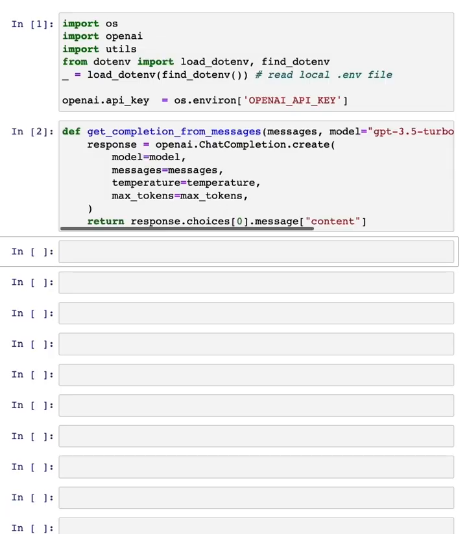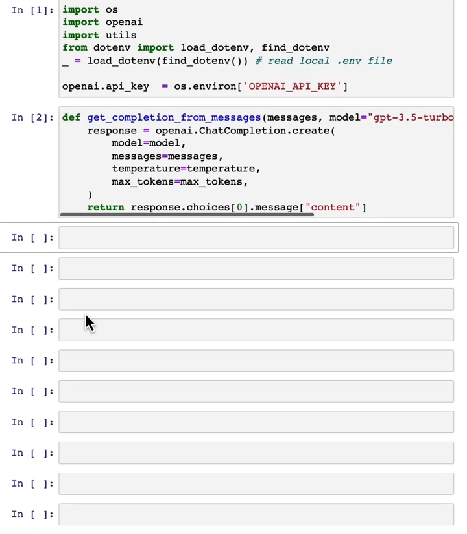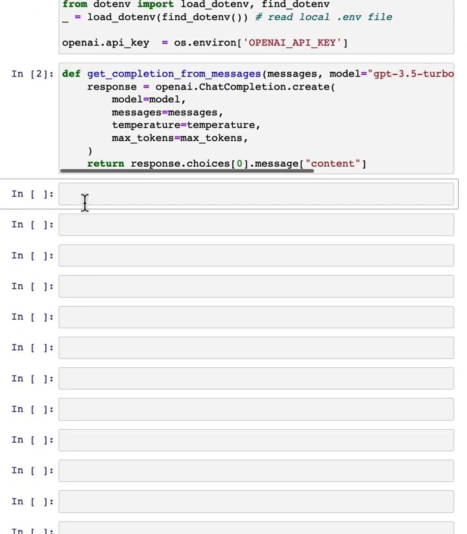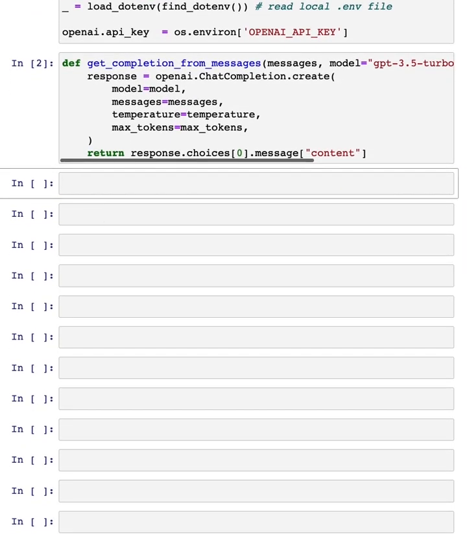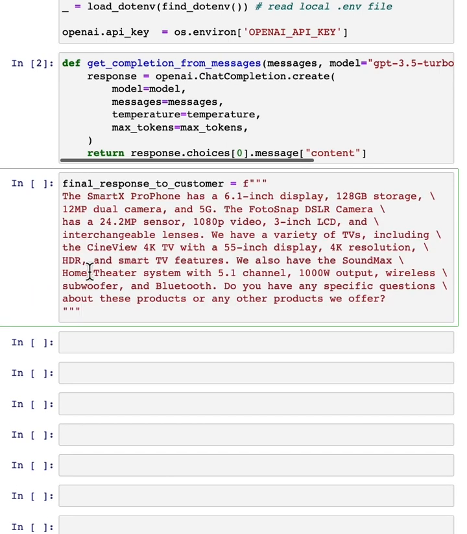We've already discussed the moderation API in the context of evaluating inputs. Now let's revisit it in the context of checking outputs. The moderation API can also be used to filter and moderate outputs generated by the system itself. And so here's an example. So here's a generated response to the user.